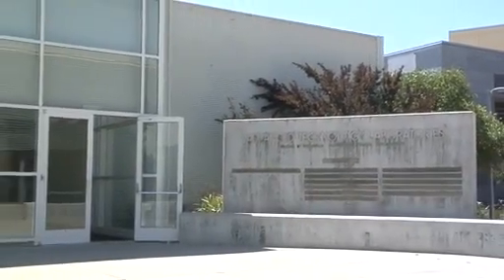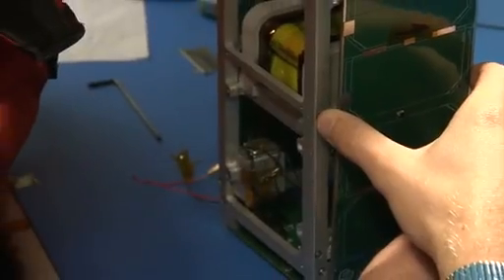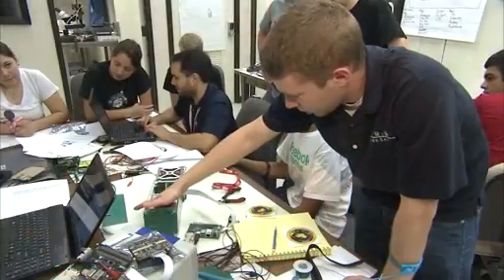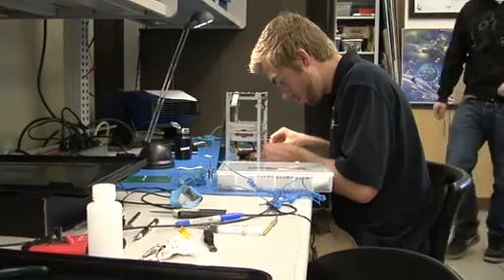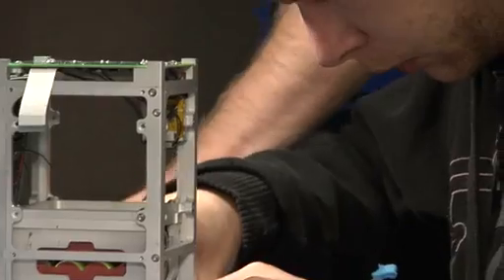Students from California Polytechnic Institute in San Luis Obispo and Merritt Island High School in Florida teamed up to build the Cal Poly 9 and StankSat. The two measure vibrations and other conditions inside the rocket during launch and share the readings between each other on a Wi-Fi network. The first benefit is an actual flight data collection experiment to see how much it shakes and how hot it gets, so we can perhaps relax some of our criteria for spacecraft design, which might allow them to do more useful things.